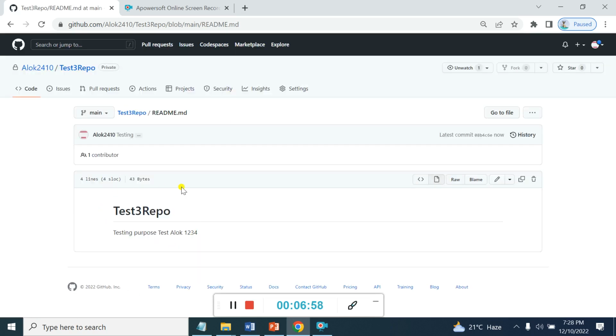The changes were committed, and you can also see where we can change particular lines of code, or if you want to merge or anything else. Different types of operations are there on GitHub.